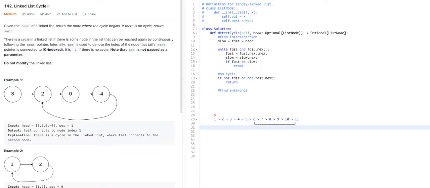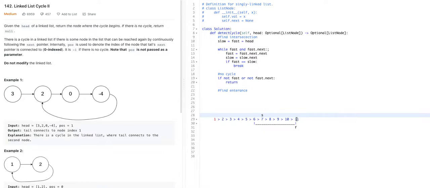Let's say the fast pointer and slow pointer both at the beginning are pointing at the head, but at each step the slow pointer goes 1 step forward and the fast pointer goes 2 steps forward, and this continues. And at this point we have a cycle.